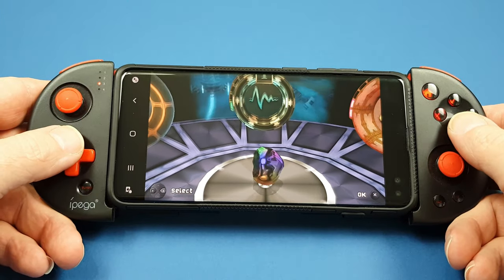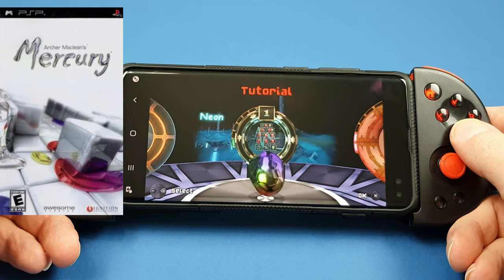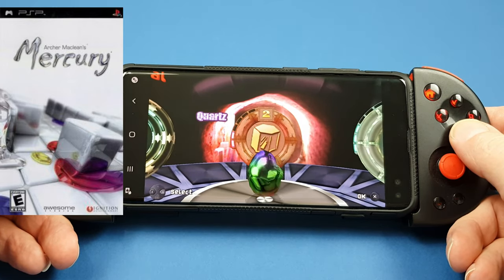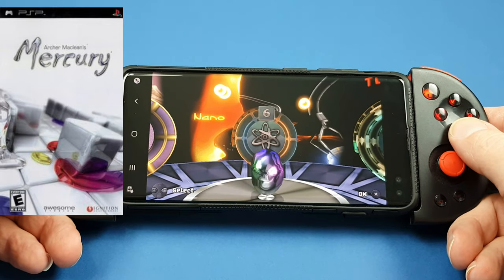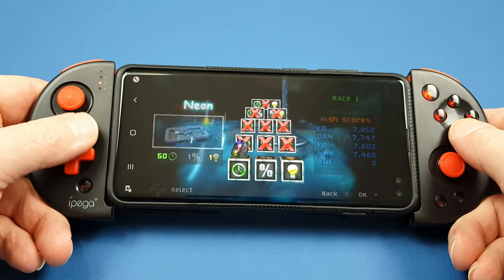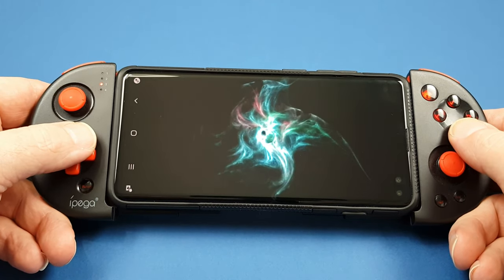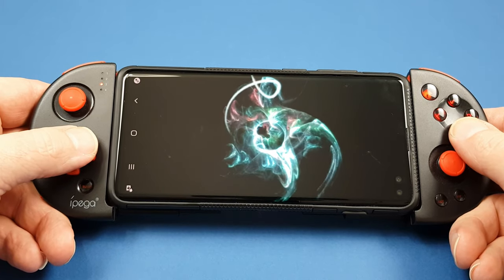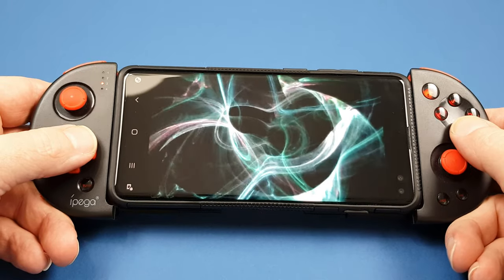Now this is Archer Maclean's Mercury. So the way this works, you control a blob of mercury, as you can see on the screen there. And you have to glide. It's a bit like Marble Madness, if you ever played that, where you guide a marble around a maze. With this one, you have to get a blob of mercury around a maze.